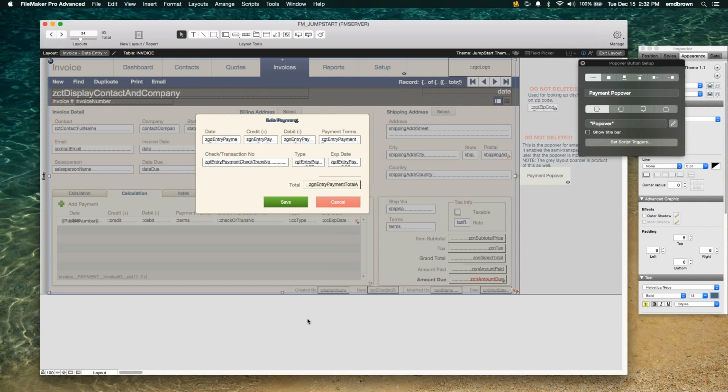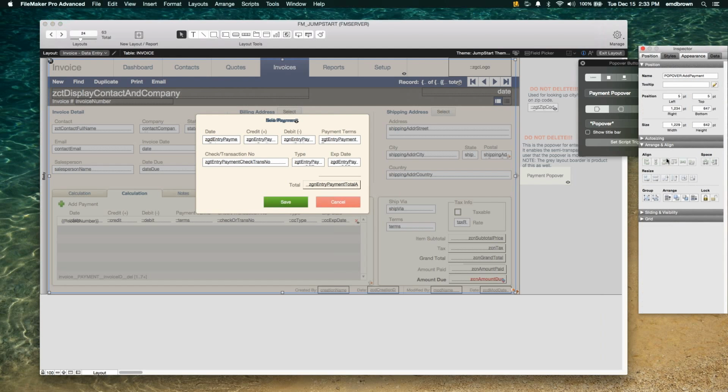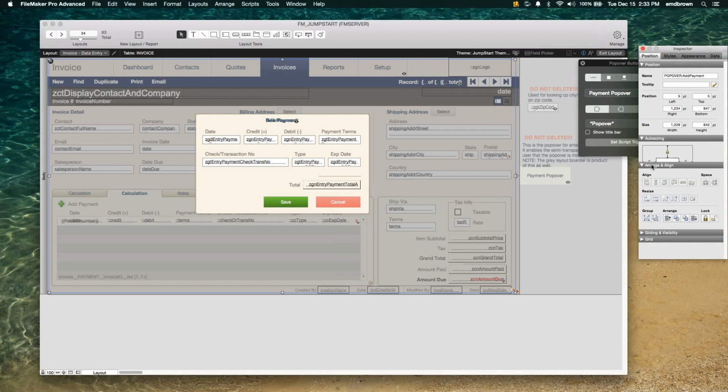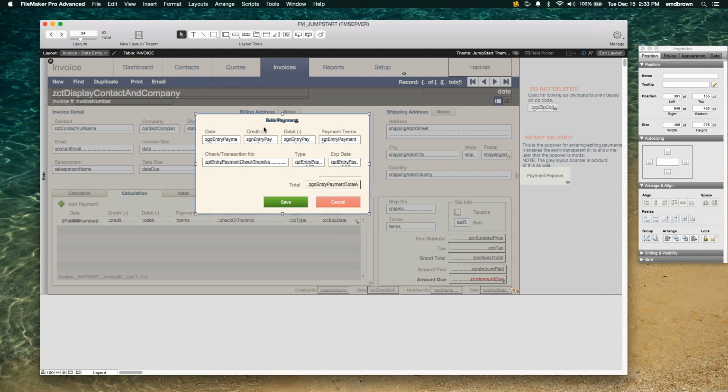The way you do this is you have to have a portal or popover off to the right, and that popover houses your gray background. It's a gray background popover. It fills up this screen as big as you can. Make sure you anchor it to all corners of the screen so it resizes as they resize it. And then you can put your window, whatever you want, here. You can make this look however you want.